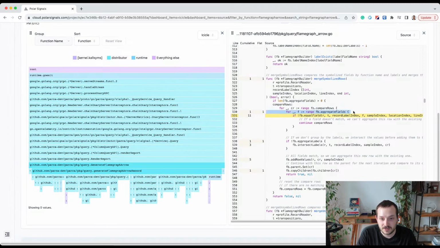Something that was pretty surprising, at least to me, was that it's iterating over a slice that's expensive here. We ultimately came to this conclusion because this is a function that is called potentially hundreds of thousands of times in a single Flamegraph rendering call.